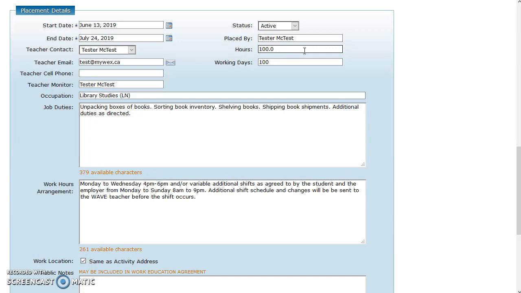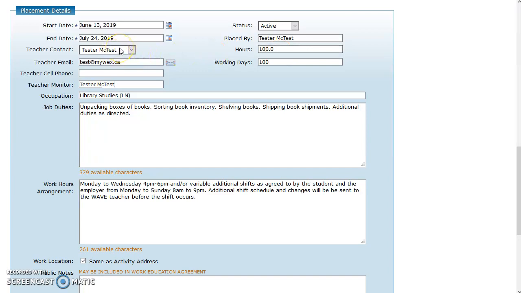So a good idea would be to set it to 100. Although the students don't need to complete this many hours to earn credit, as you'll see in the board policy, it is good to have a higher number so that the student would be covered if they did end up spending a few more hours there than the bare minimum.